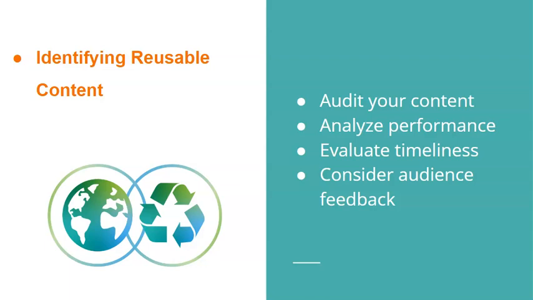And the second thing you need to do is analyze performance. Make sure that the content you're picking is one that has performed very well, and you can use analytical tools to identify high performing content. Look for content with high engagement, high shares, and conversion rates. Then you can know that if you repurpose this content, chances are that you can still get some impressive results.